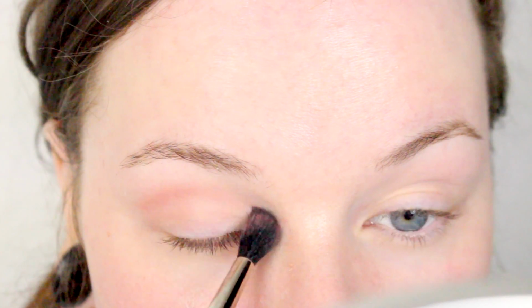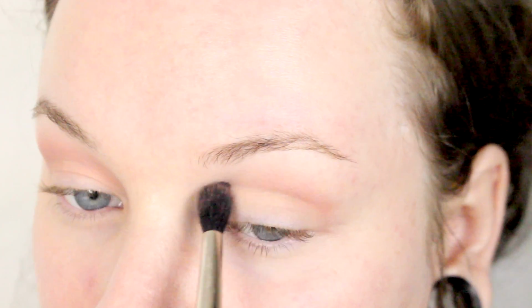Then I'm gonna take my Hudabeauty palette, the Rose Gold Edition, and I'm gonna take the color called Shy, and use that as my transition color. So I'm gonna put that in the crease. And as you can see, I'm dragging it out so it's not round. This is kind of a weird color because it looks so rosy pink in the palette, but it kind of looks more orange on my lids.